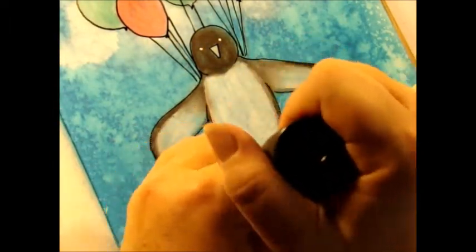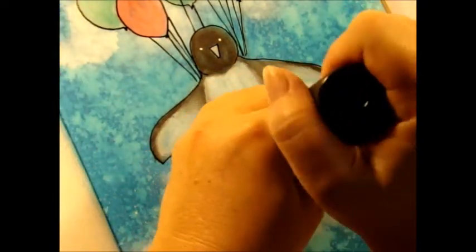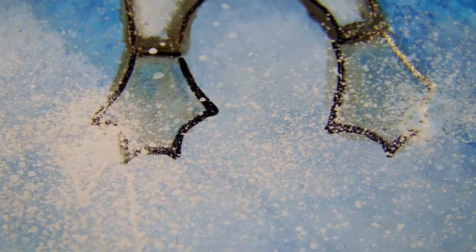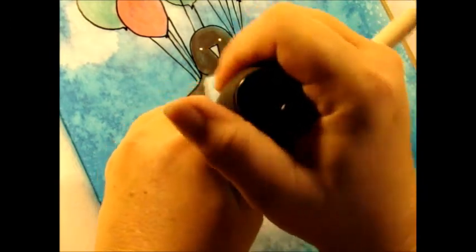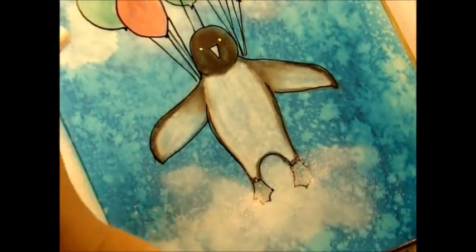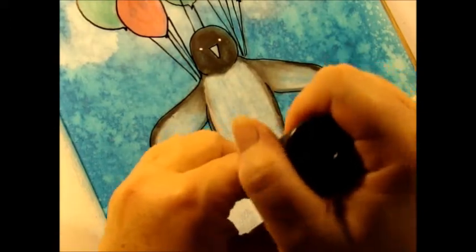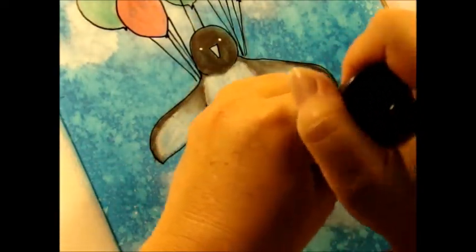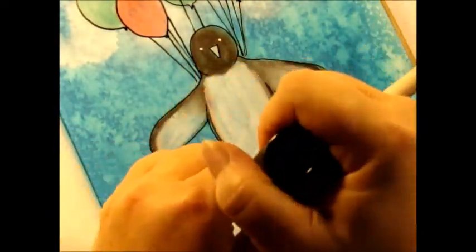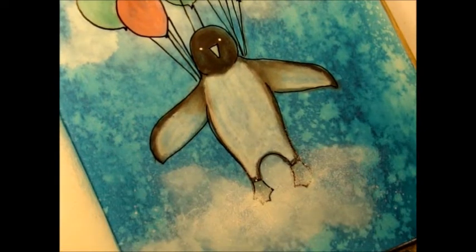And then the further that you hold your sprayer away, the wider your spray pattern will be. And hopefully this is going to give him kind of a dimensional look, like he's just come out of the clouds. So I have this cloud behind him and this cloud where he's coming out of. Okay, there we go. So we'll let that dry a little bit and then we'll be back for the lettering part, and that'll be it.